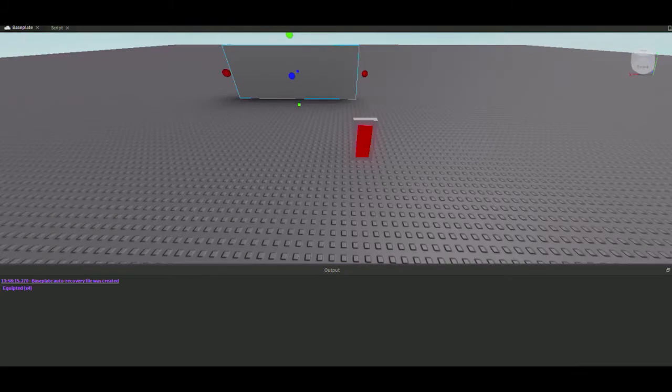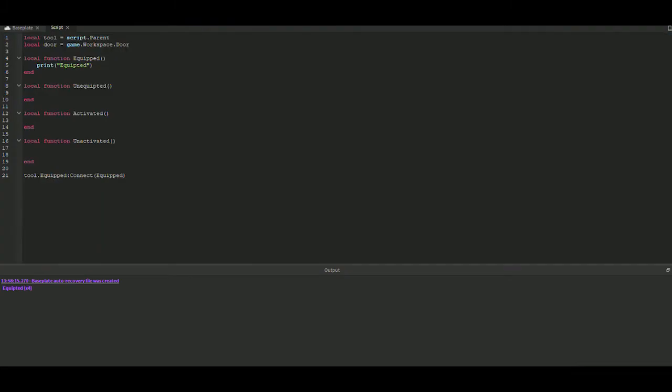The same works with unequipped, so you do the exact same method here. So let's grab this. Oh, I didn't want to do that. Control V, enter, Control V. Right, we are going to be doing unequipped.